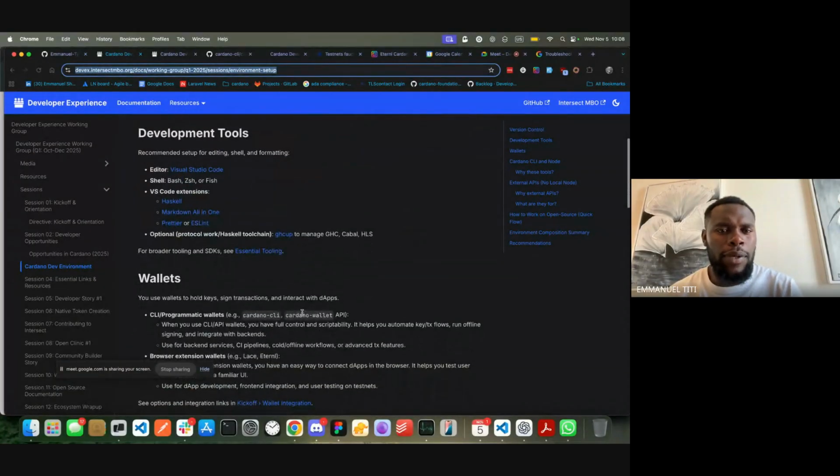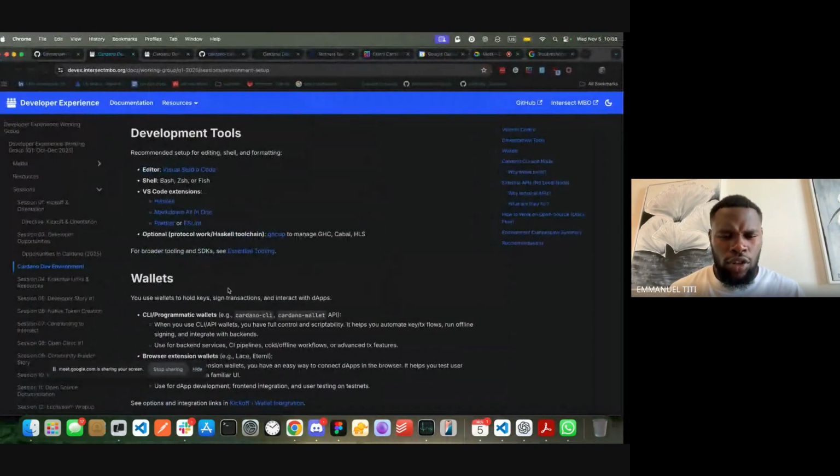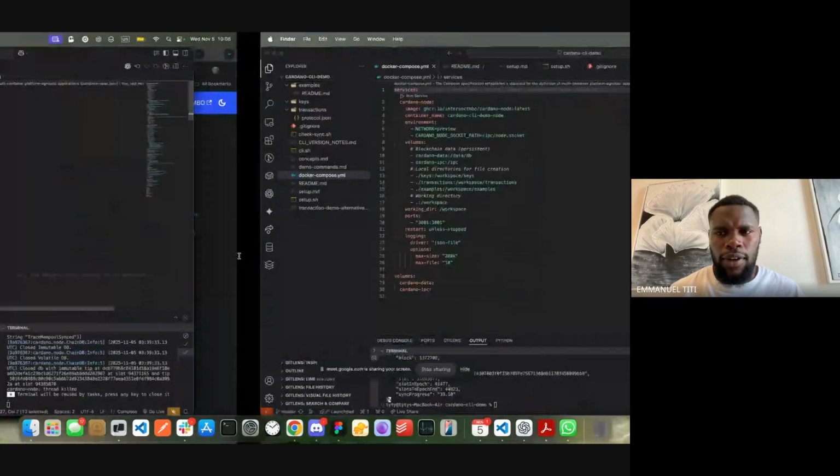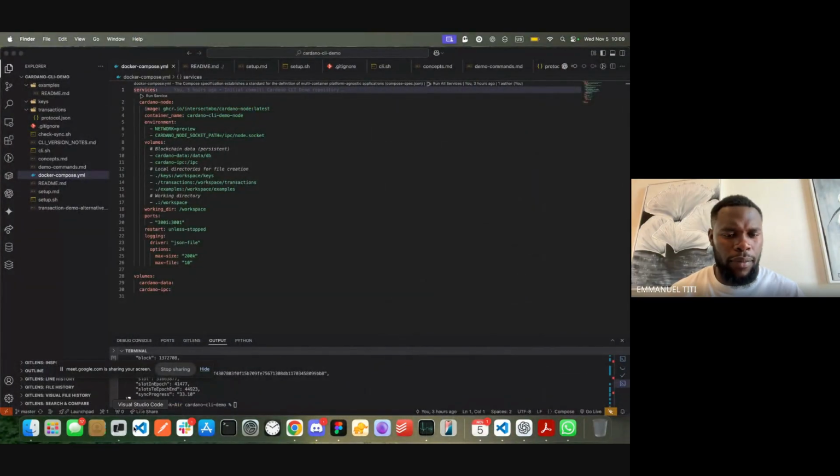And so some of the development tools: we have VS Code. We use Haskell as the main language for the repos that we maintain at Intersect. So any Haskell VS Code extension is essential. I can show you one of the Haskell libraries that we have, so maybe you can see the extension that you need to have. Yes, it's Cardano node.